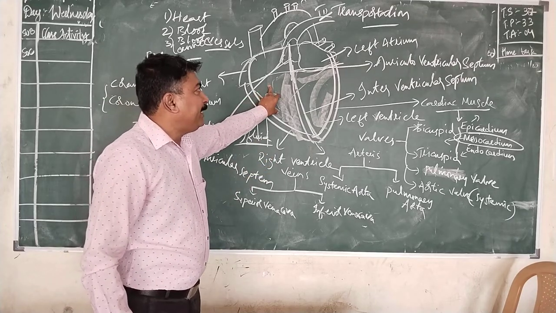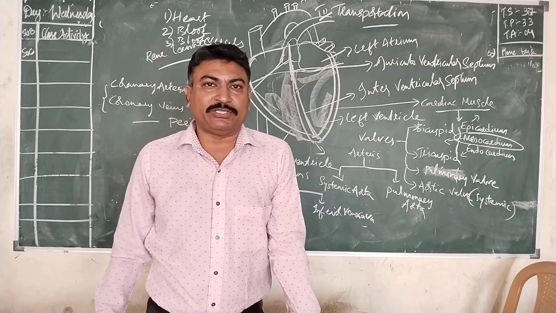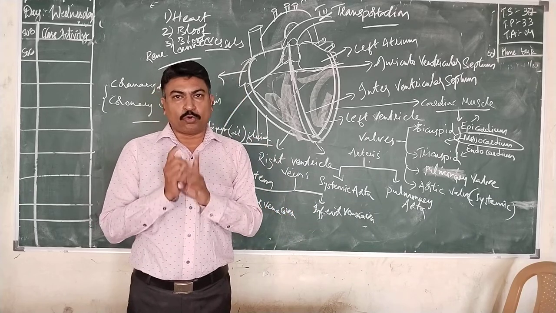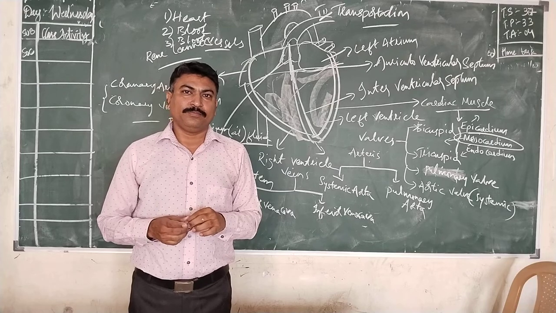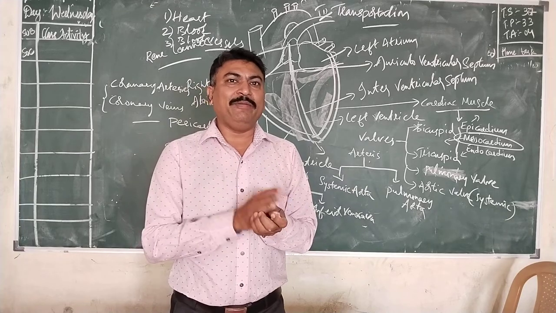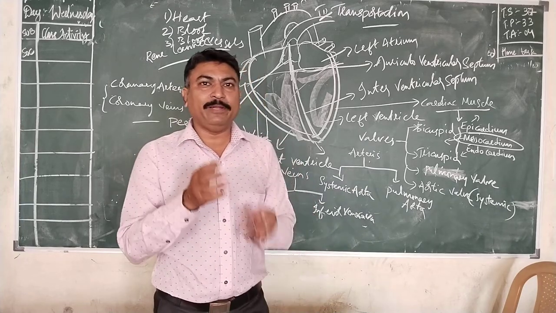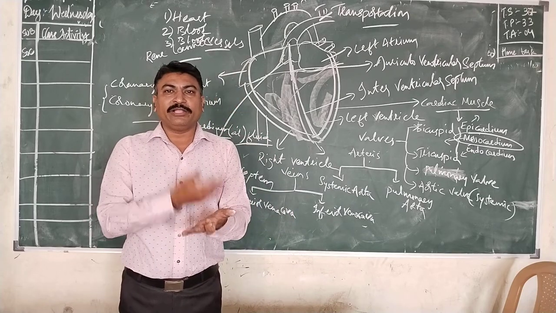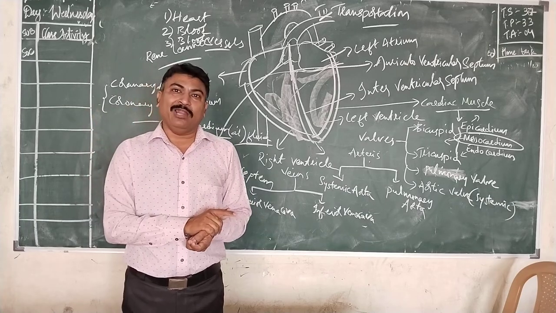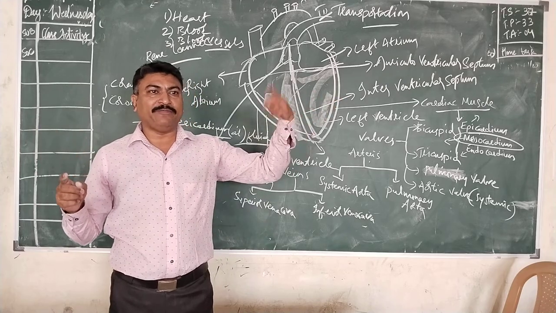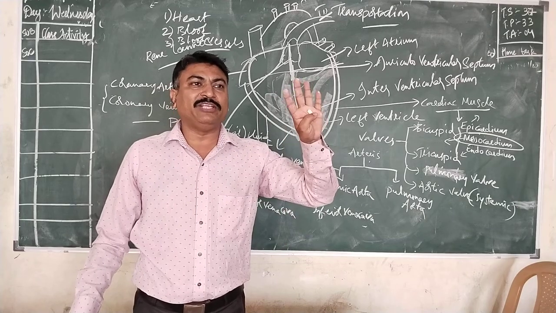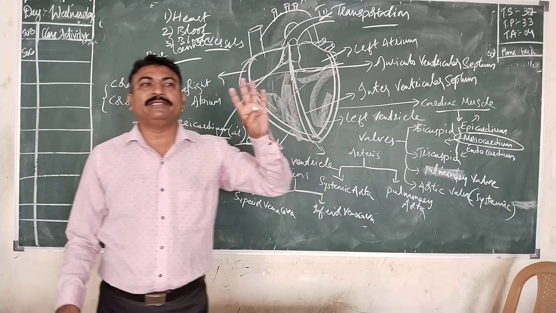Now, the entire heart is divided into chambers. Just like we can compare this to the rooms present in a house. When constructing a building or a house, we separate each room. We give a specific structure to each room. For example, we have a bedroom, hall, kitchen, drawing room, etc. Each room is separated from the others with the help of a wall. Similarly, our heart is divided into four rooms, which we call four chambers. Four chambers are present inside the human heart.